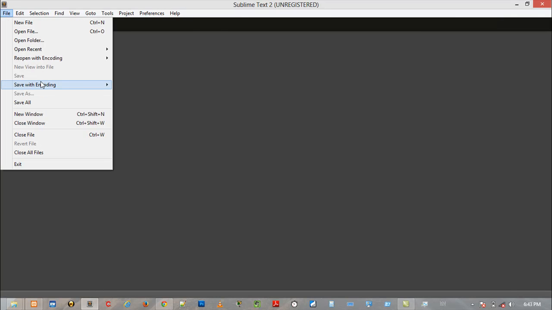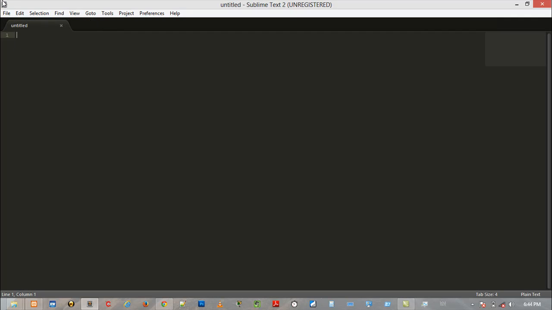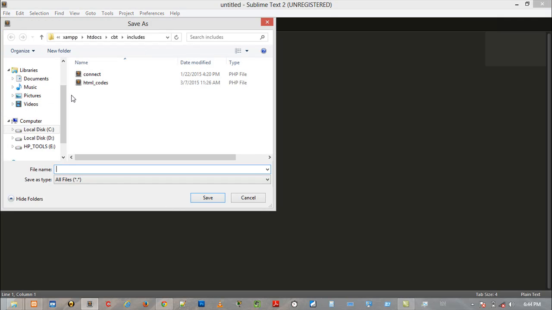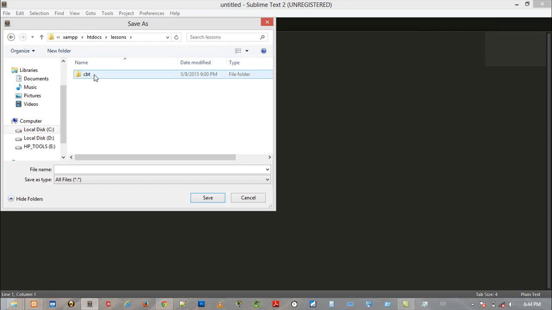Okay, this is a blank file. Let's create a new PHP file and save this as connect.php in the lessons cbt include folder.